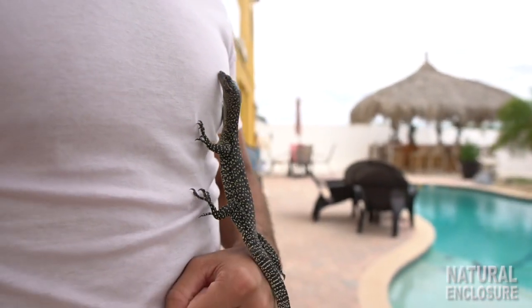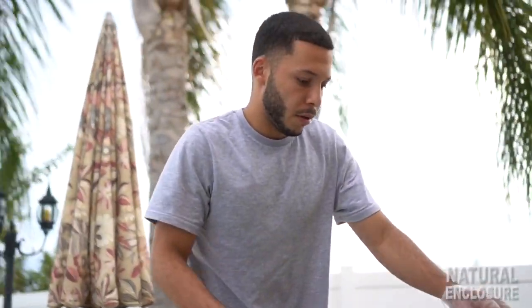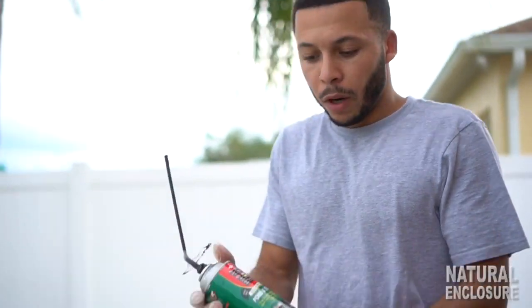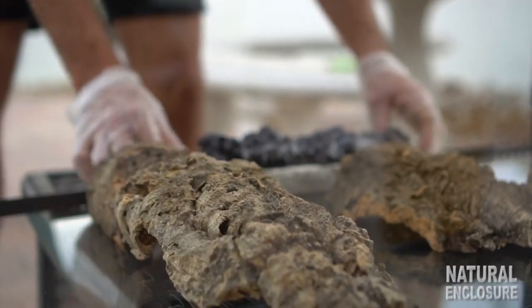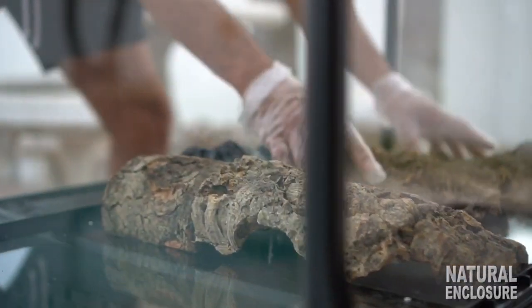All right, so I'm flipping this over to the back side just so I can work on the wall first. I'm going to be using these materials today, some bark as well as pond and stone. I'm going to go ahead and start placing some stuff in. I'm going to do a little backdrop on this, as well as the whole setup inside.